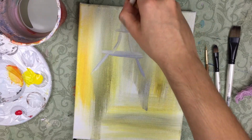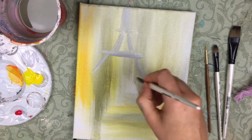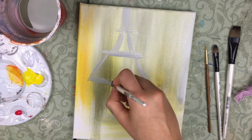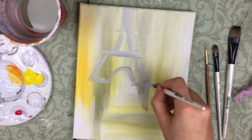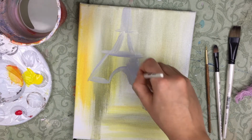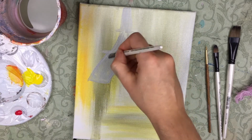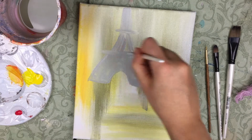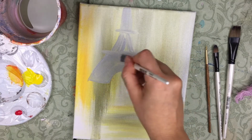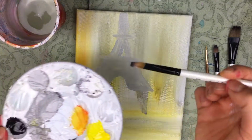Once I have that, I'm just going to go ahead and start to fill in the topmost portion as well as the bottom portions. I'm going to make the legs. So I've got the legs, and I do a little bit of a semicircle to represent the underneath part of the tower. Then I'm going to start to fill that in, and the middle portion of that Eiffel Tower does have a little bit of a space in between, like a triangle, so I'm going to leave that untouched.